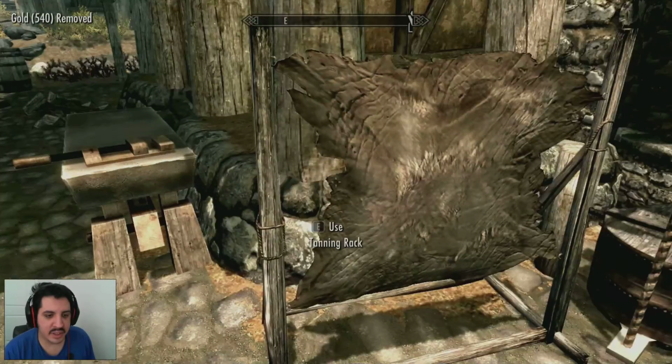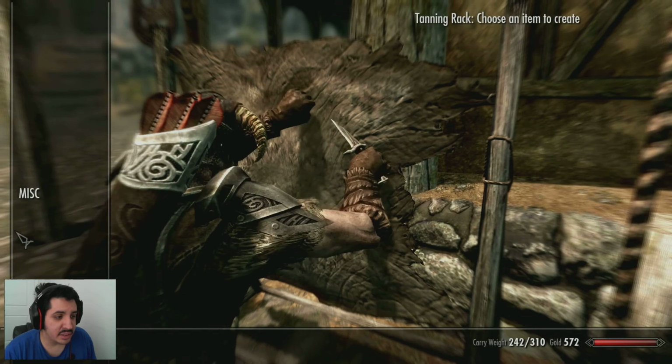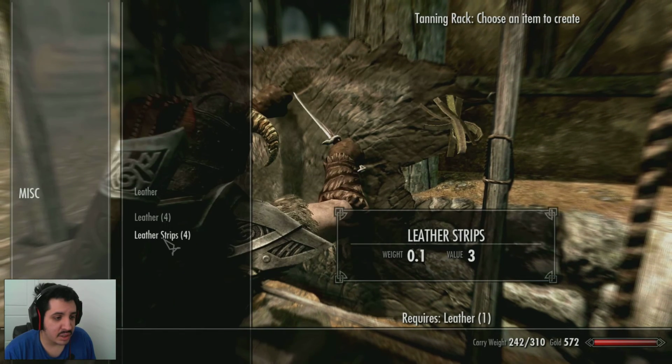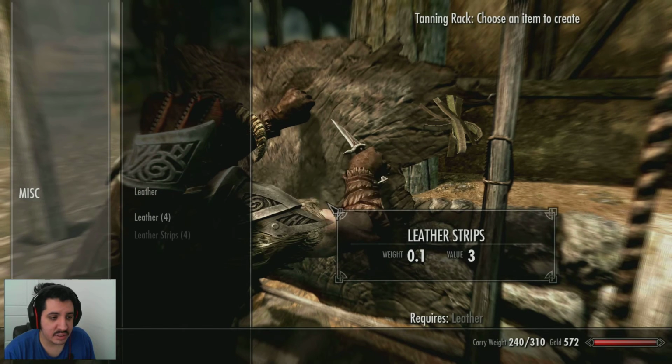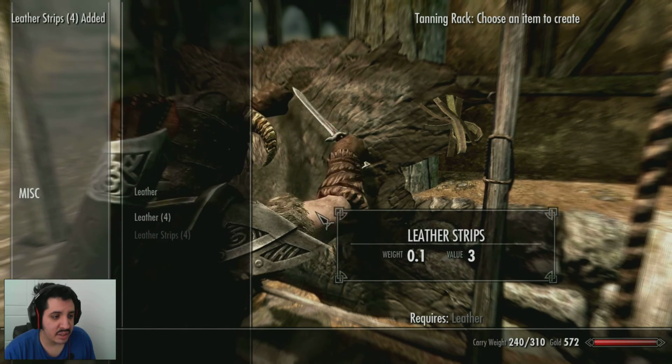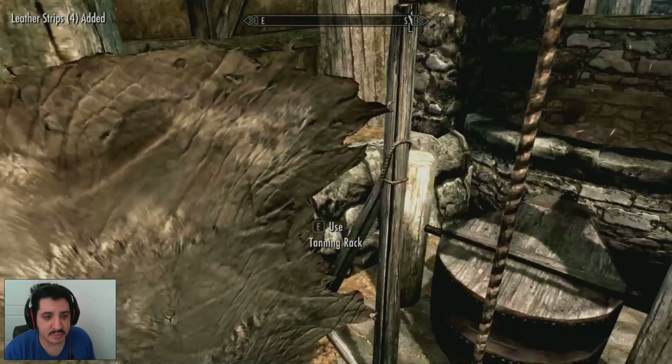Okay, so next let's go ahead and get myself some leather strips. You're going to need some leather strips. Yes. Okay. Now we add some leather strips, so I should be able to get some.